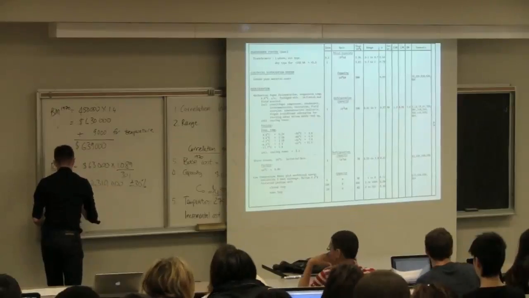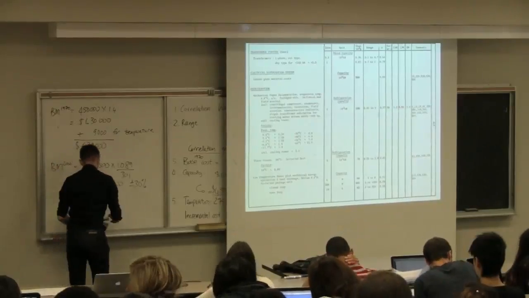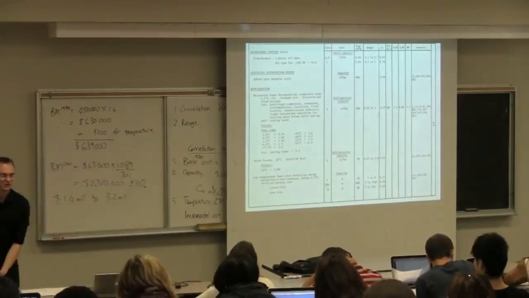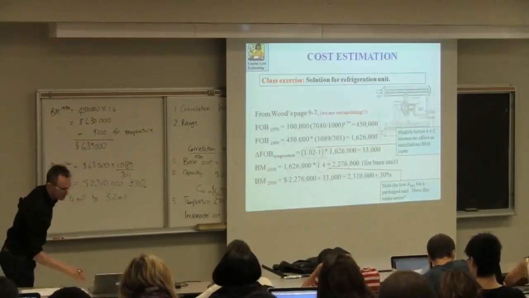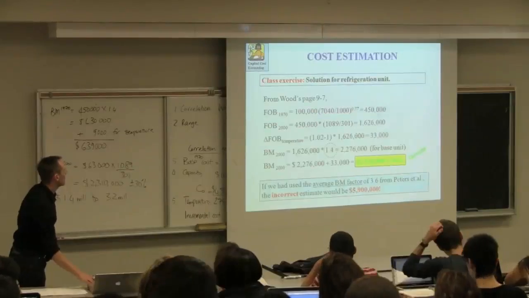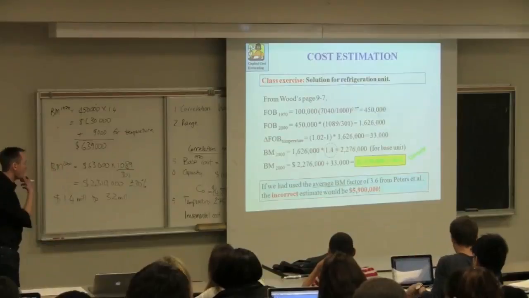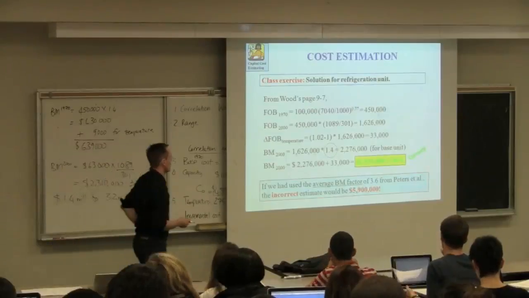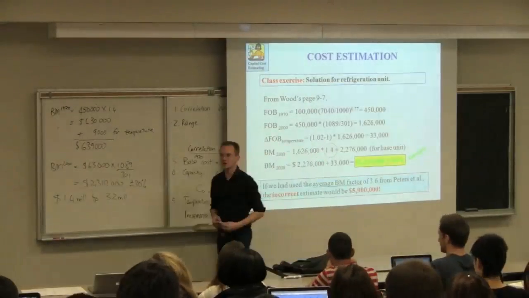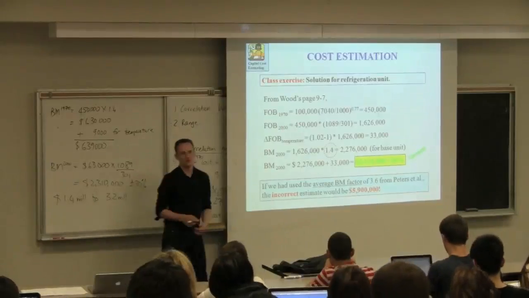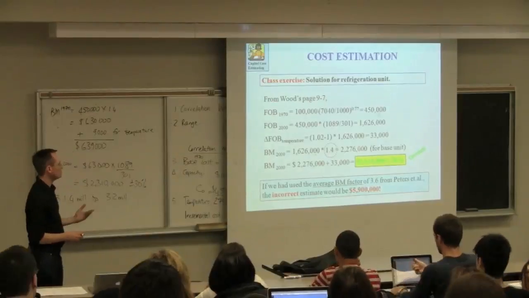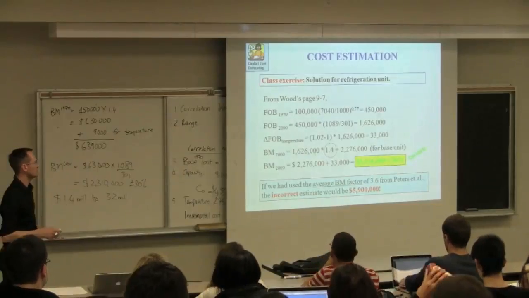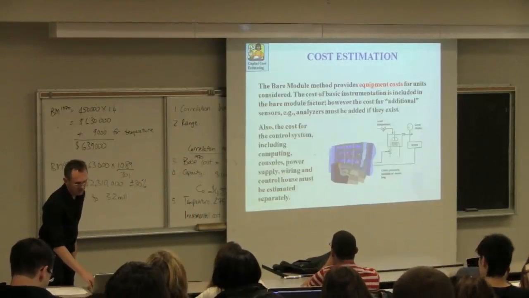So anywhere between $1.4 million to $3.2 million would be the range that you would report. There is some advice in some of the textbooks that says, if you don't know what the bare module factor is, use a value of 3.6 as a default. In that case, you would get such an inflated estimate of about $6 million. So really, don't use that 3.6 factor as a default without really thinking about the situation. Here, it's an integrated unit. It's a smaller value. It's far more appropriate than the wrong value. Okay. So what I'll do is I'll post that.